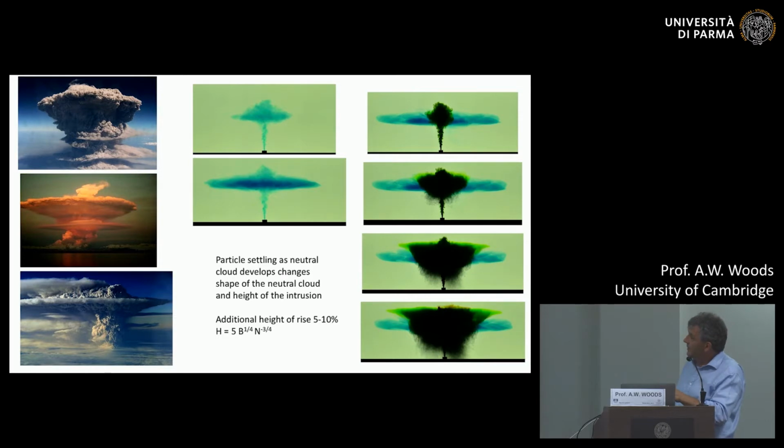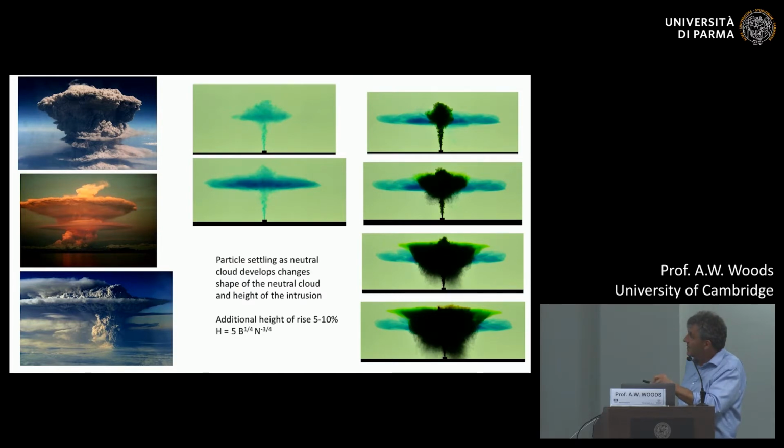Okay? But if we look at these flows here, they're actually looking more like cones, and they seem to be rising up through the air. Okay? Again, this one has a different angle, and this one again. So they have more like a flat top, but they actually have a cone structure on the bottom. And that's quite different from this structure here. Okay? And so one question is, why is this difference occurring? And if you look at the typical size of the particles in this intrusion, it turns out these particles will start sedimenting out over tens or hundreds of kilometers.